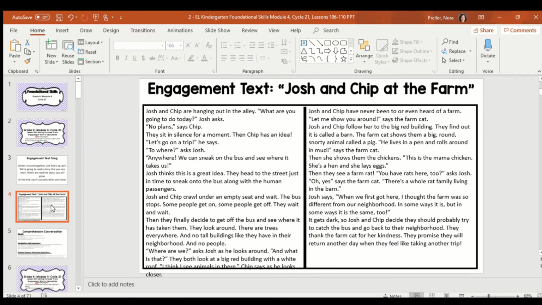Okay, well, remember that their neighborhood is a city and they live in an alley, so there's lots of tall buildings and lots of people around. And a farm is more spread out, more land. It's got a barn on it. So a farm is quite different than the city. But there were some things that were the same. Do you remember something that was the same? One thing that was the same is that both places had that rat family.